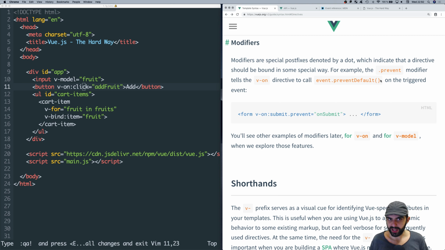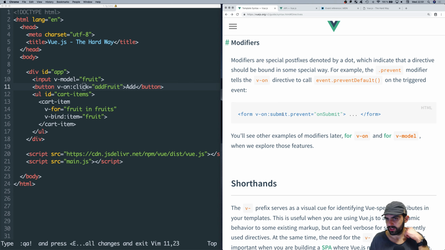Now, if you're building a single page application, or if you simply want to collect data from that form and stay on the same page without going off to a different URL, then you don't want the user to have to leave the page, right? You want your JavaScript function to deal with whatever happened in that click, you want your event handler to be run. But your event handler can't be run if the user is leaving the page through this post request, by actually entering a different URL.